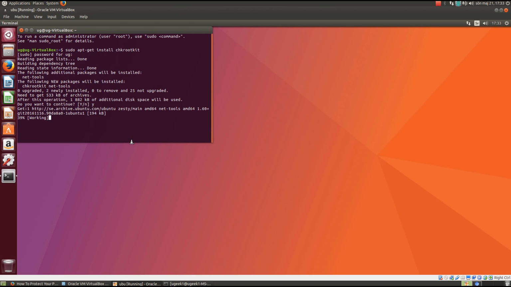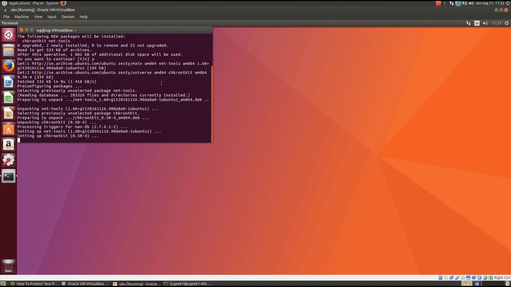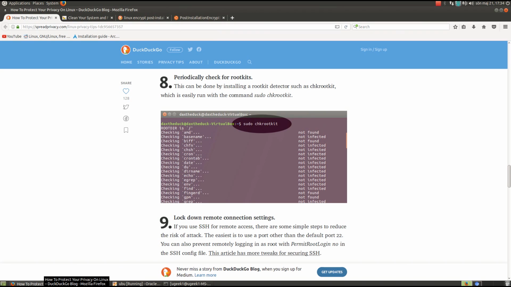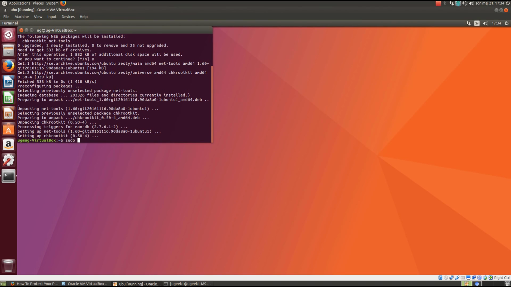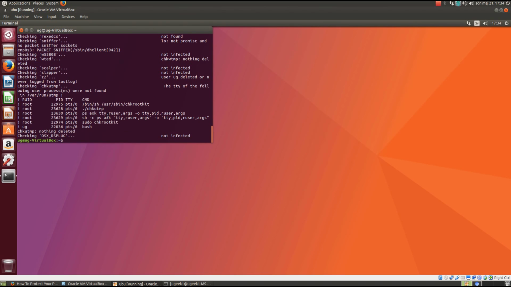Yeah, I want to install that. And then we just run sudo chkrootkit. Not infected. So yeah, that's good.